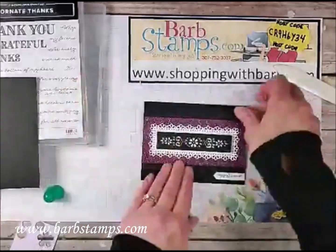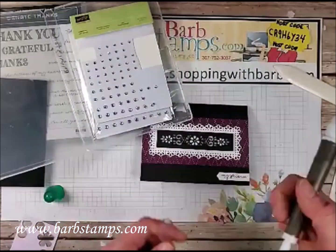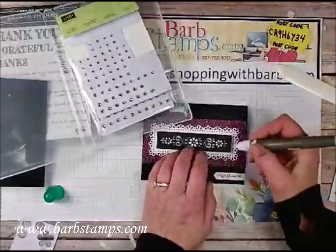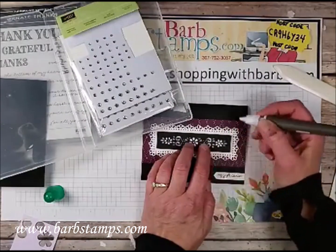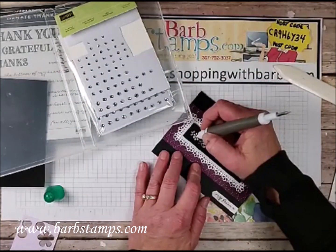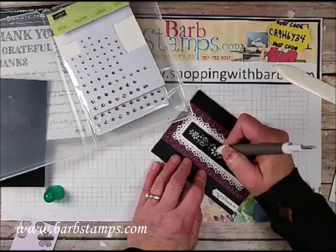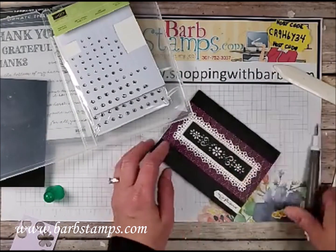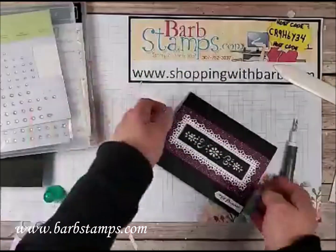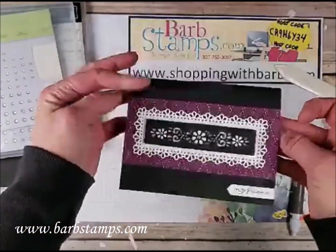Okay. So there is the card almost done. We have some rhinestones here. I'm going to bring in my Take Your Pick tool, and we're going to pull off some of these tiny little rhinestones and set those right in the middle. And adding a rhinestone, there's just something about that. The card was super cute without the rhinestone, but then you throw that rhinestone in there and it's just like an amazing, over the top, fabulous card. Okay. So there it is, super fun. Got the inside done there.